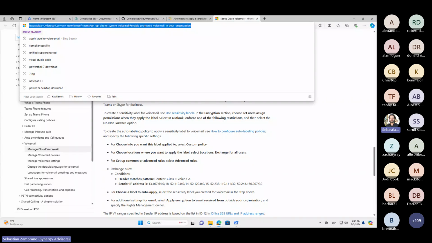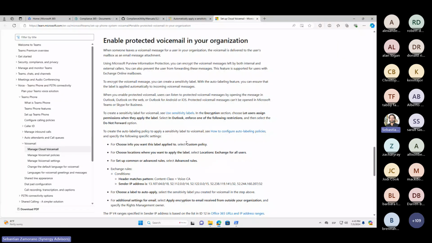This is a very interesting case to review: applying a sensitivity label to the voicemail that all of us receive when we use Teams and someone doesn't find us in. We receive in our emails a voicemail from Teams.